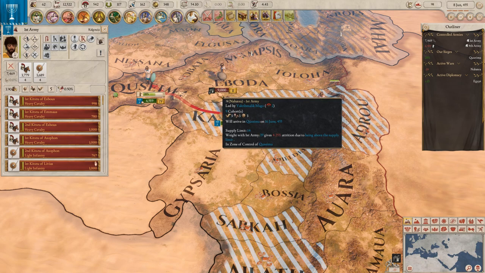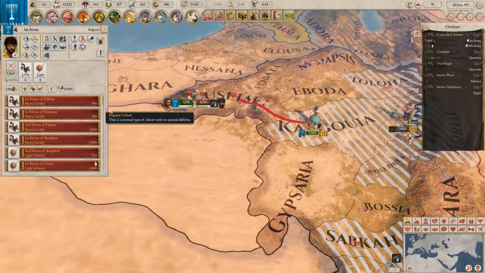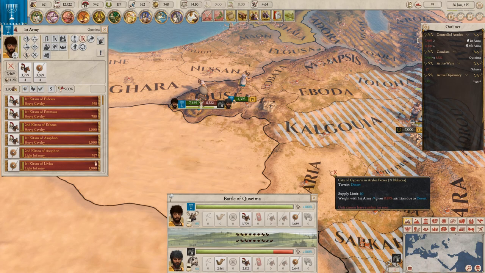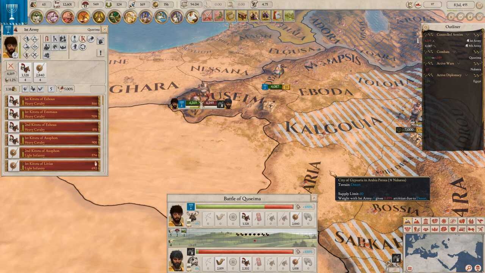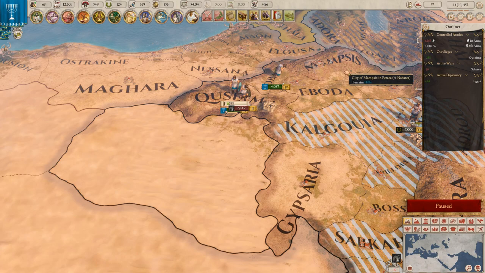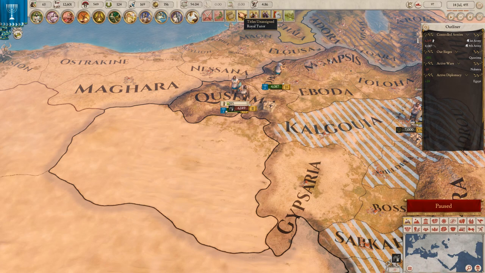Oh, I hope we are going to be on time. Come on, no, no, no. Alright, so that went good. But the problem is the siege has been broken. Now we need to do it all the way over again.